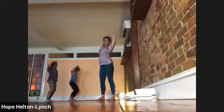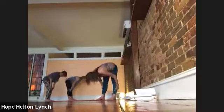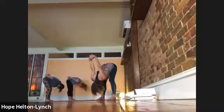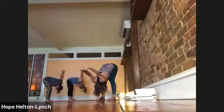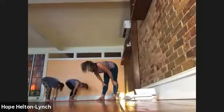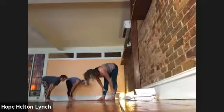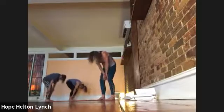And then come back up tall, let your hands touch your thighs, slide towards your toes. Stay here or take your hands behind your back, interlace your fingers and let the arms pull away. And then hands back onto your sacrum, reach down for your toes. On an inhale, press your shins away, find Ardha Uttanasana. On an exhale, fold. On an inhale, come all the way up.